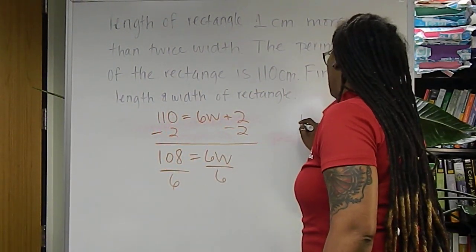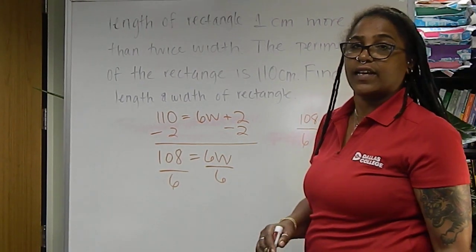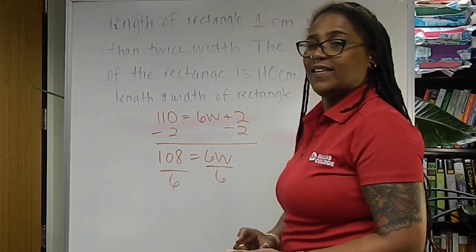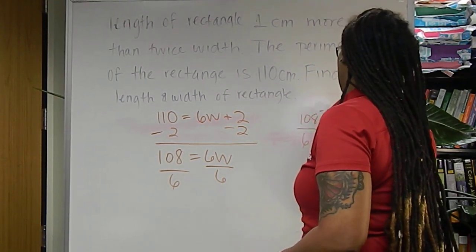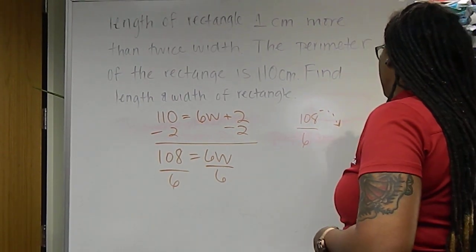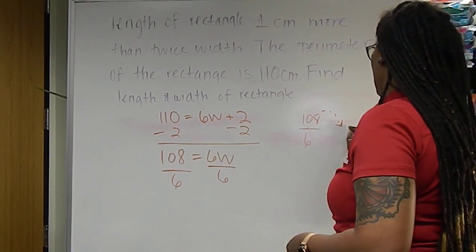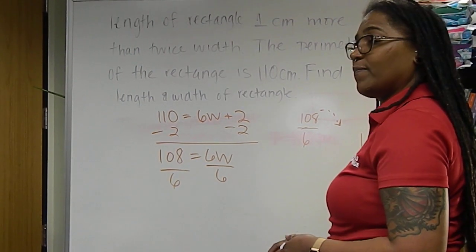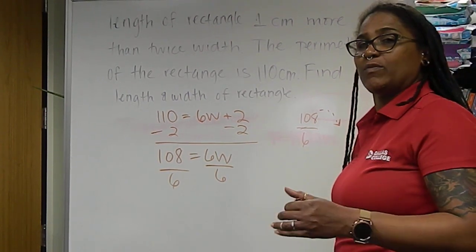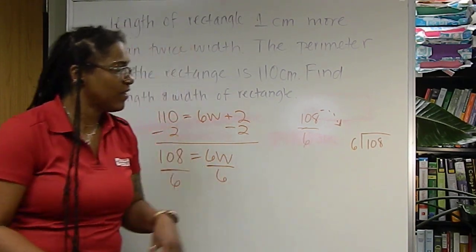I used to say, did I show y'all this already? 108 over 6. If you don't like fractions, go to the left side of it and thump it, like it's really going to fall over. If it falls over, the 108 lands here, the fraction bar ends up standing up right here, and the 6 is right here, and this is how it fell. So if you can't remember long division, that's how it goes. Hope I'm not blocking that part.